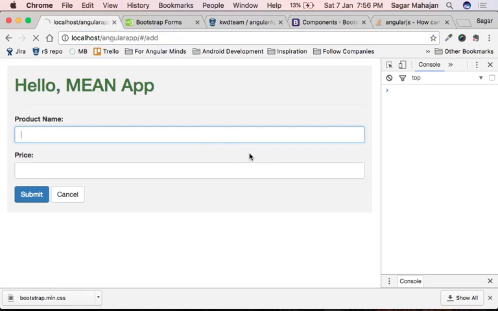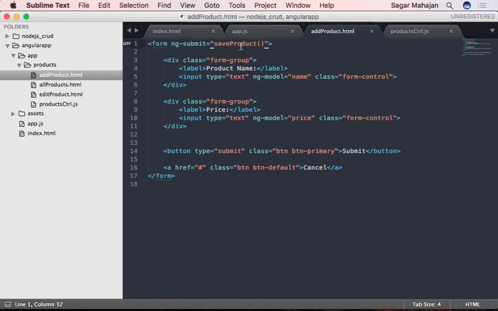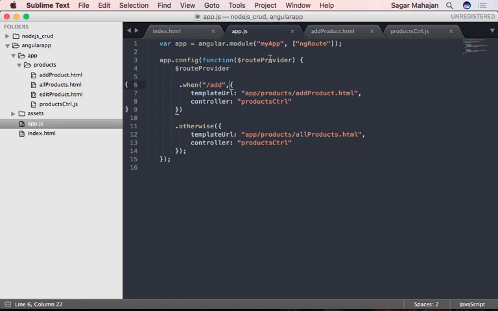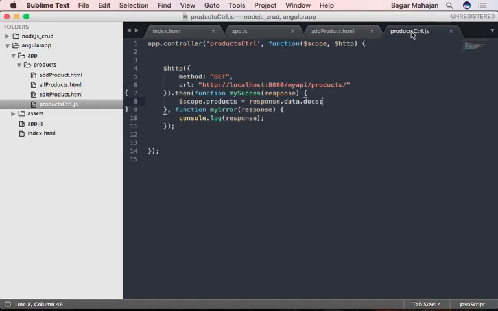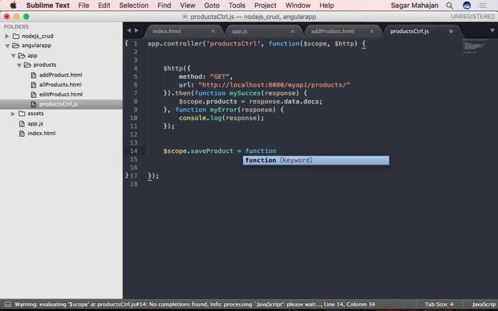And in this function I need to define that this add product.html is managed by the products controller itself. So I will define that function right here as the save function, and I don't want any parameters because all data is in scope.